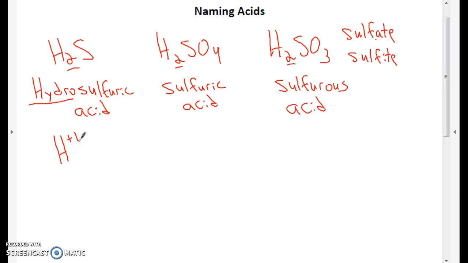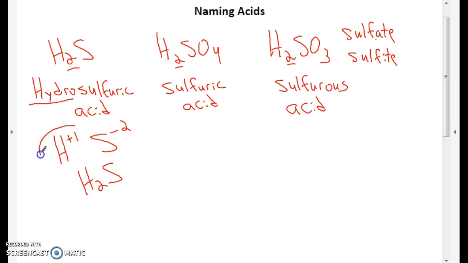So as soon as you see the word acid in there, write H +1. And sulfur off the periodic table is S-2. So we crisscross the oxidation numbers just like we did with ionic compounds, because remember I said acids will behave like ionic compounds. When you put them in water, they will dissociate and you will get cations and anions.